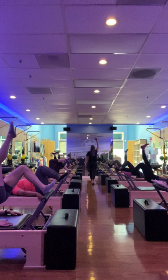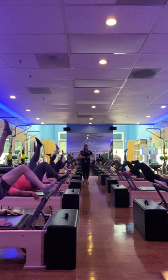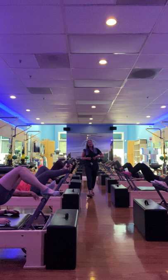Modify as needed, you guys. Now hold it, right leg to the sky. Hips are even, carriage is still, belly's pulling in. You should feel some fire in those glutes. Bend that right knee, land that right heel, and then go ahead and lower that bridge.